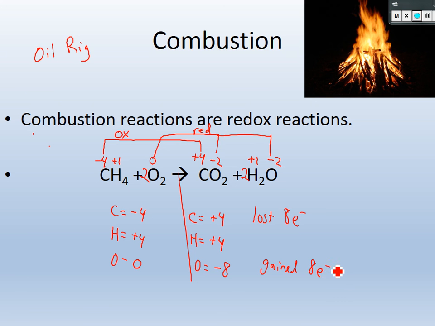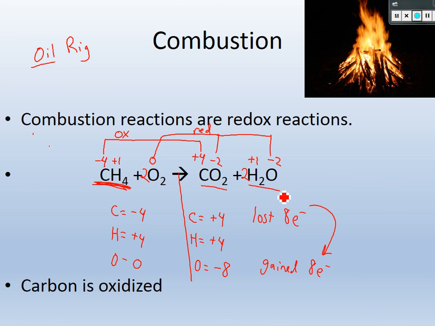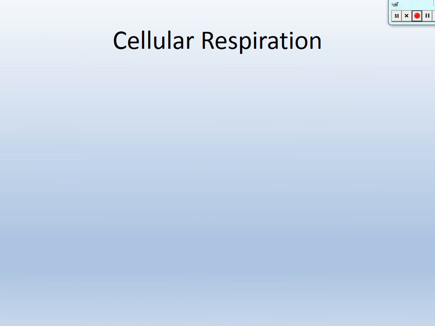It gained 8 electrons. And guys, this is why oxidation and reduction have to happen at the same time, because the carbon lost its 8 electrons and gave them to who? The oxygen. It gained those 8 electrons. And so whenever you burn something, there is a transfer of electrons happening here. Your fuel source is oxidized. The oxygen is gaining those electrons, so it's reduced, and it forms CO2 and water, anytime you burn something. That's kind of cool to see: carbon is oxidized, oxygen is reduced.